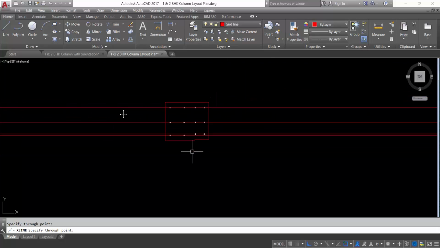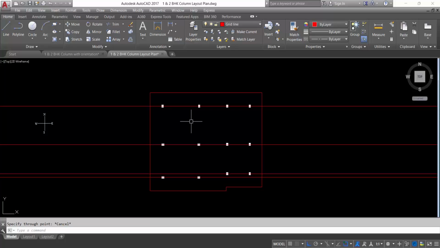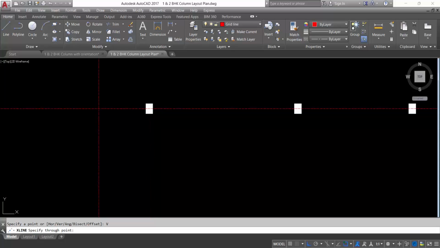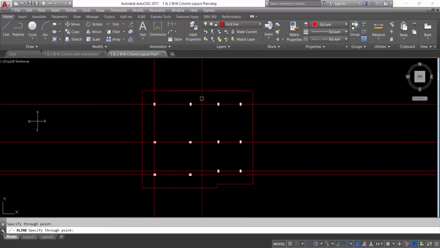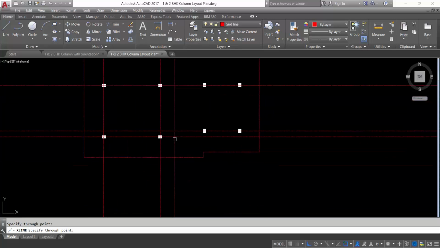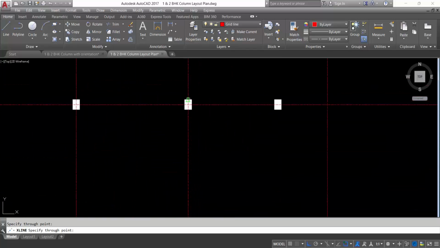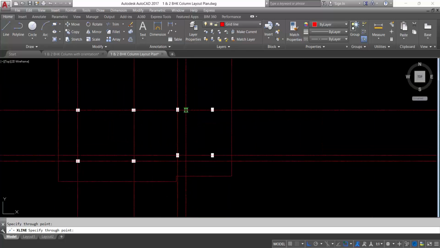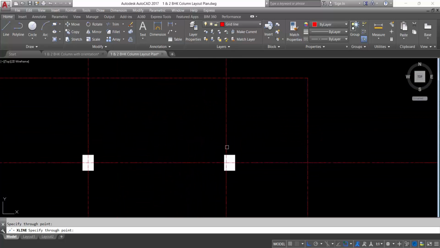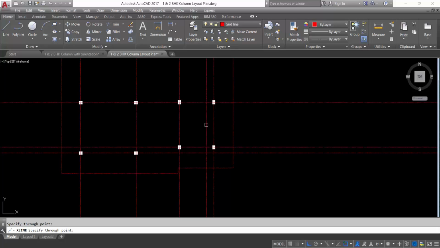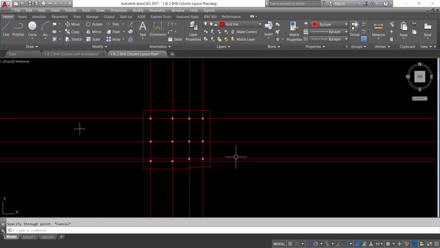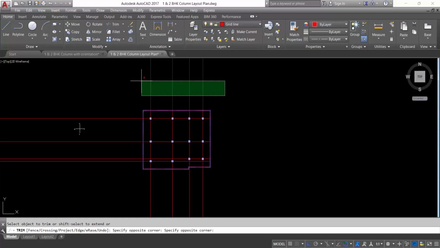Okay. Now again I will take construction line and vertical line. We need this side also on midpoint here. See, we have done here on midpoint this side column. Click here on this side and click here on this side. All columns are in same grid line. So it is very important that columns should be in same grid line. Now trim all the extra lines. Select and trim all extra lines.